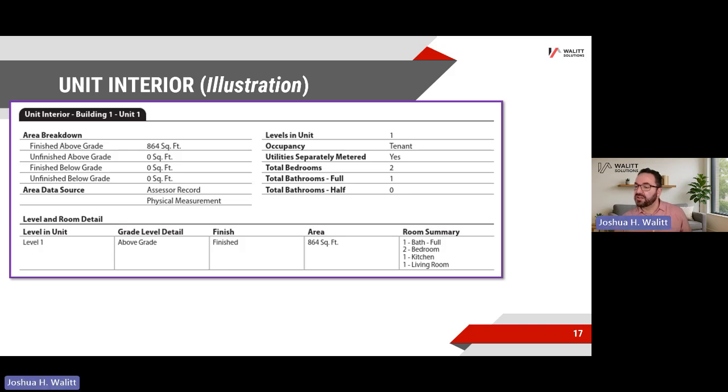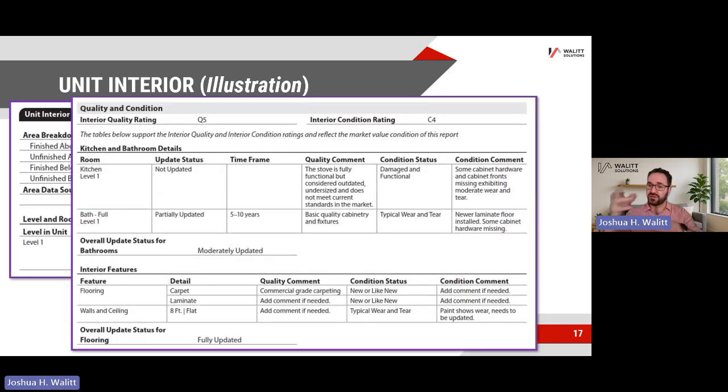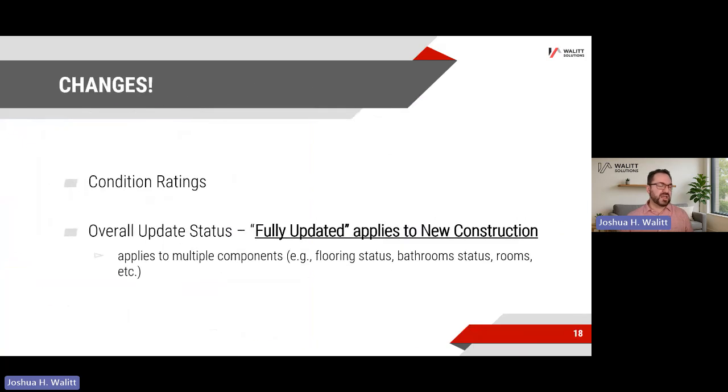How do you enter livable area if you have not measured it yet? I'm not sure I understand that scenario. You would be measuring it if the scope was for you to measure it. Otherwise, if it was a desktop assignment, you'd be using data available to you. If it was a hybrid, you'd be using the property data report. So I don't really understand that question, but please ask it again, or put some nuance there. I'm not really sure what you're asking there.